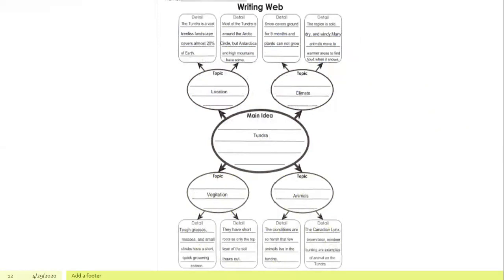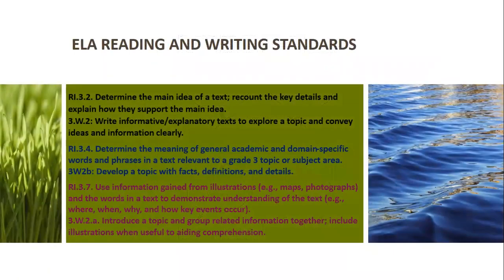Now, I didn't put a question, but I could have. The location question could have said, do you know where the tundra is located? Or, our climate here is varied. We have 4 seasons. Do you know what the climate is on the tundra? So those 4 informational fact circles could also be turned into questions, but you could also make a question in one of your details and then give them the answer.